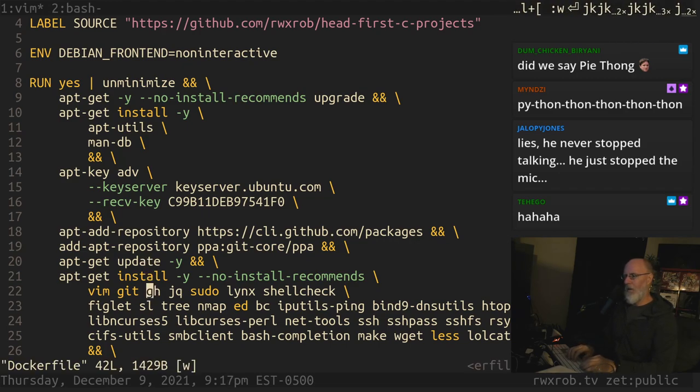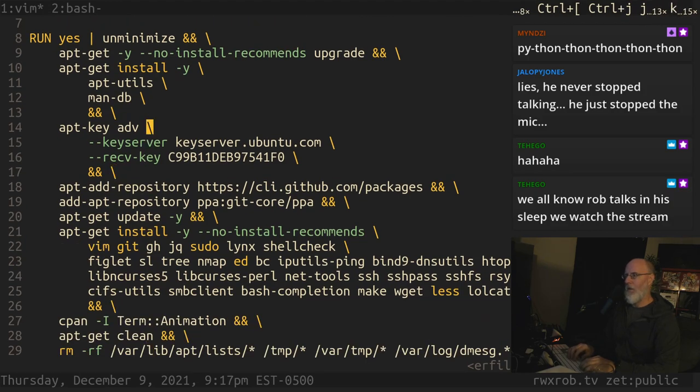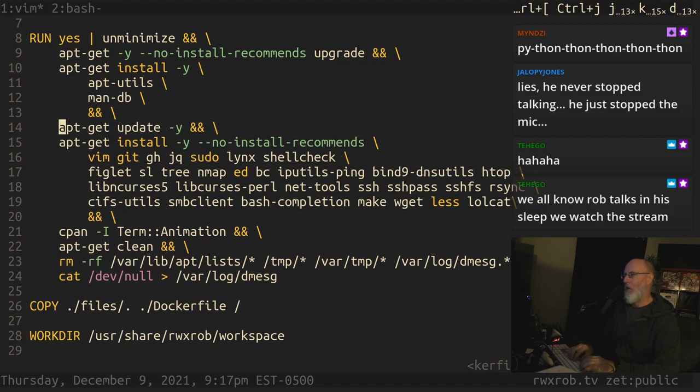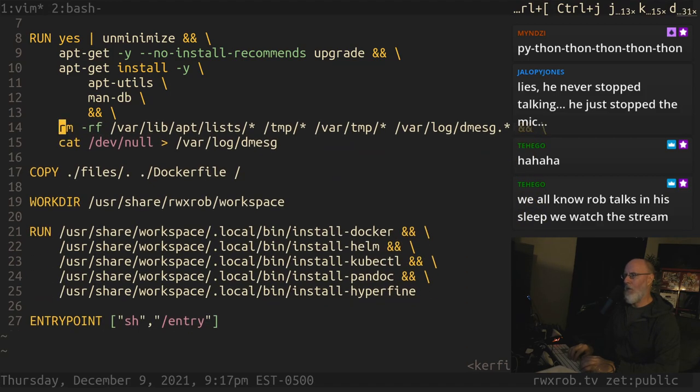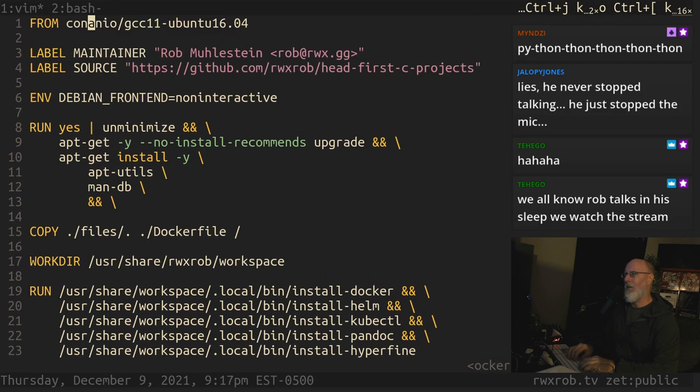I don't know how much of this we need. I tend to not want it unless we need it, so I'm going to delete all of it. We're going to need Git and all that stuff, but we're going to build it all up. I don't want to build my own container out of this just for this project.